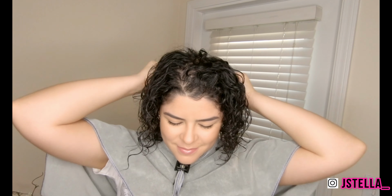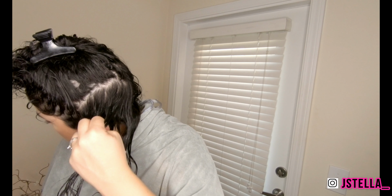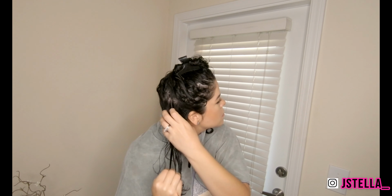So here is my hair fresh out the shower. No product or anything is in it. It's just wet with water. What I like to do is section it off. That way I get the product on evenly and basically just style as normal. Nothing different here, but just make sure you get a lot of product in there, rake it in, work that product in, and then go from there.